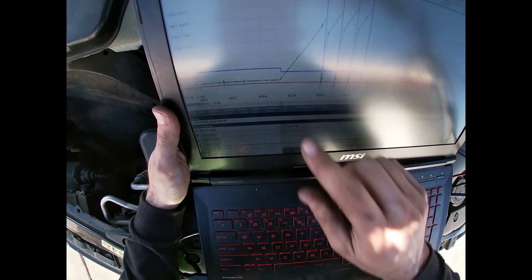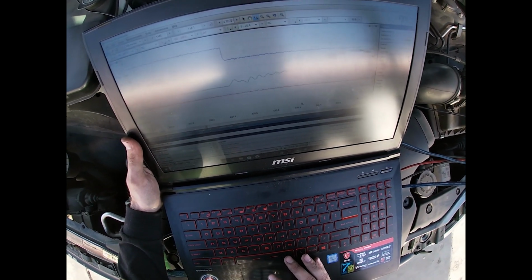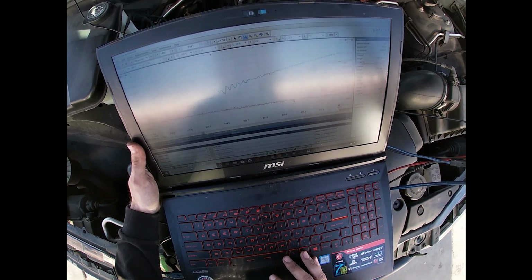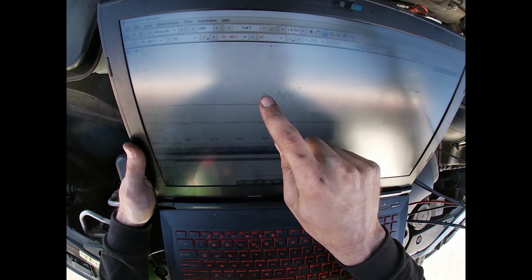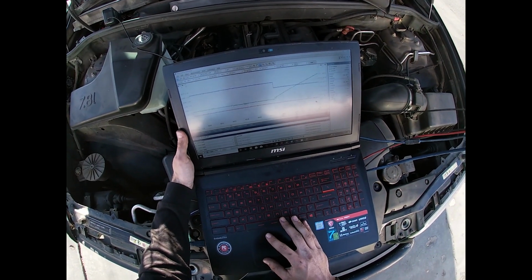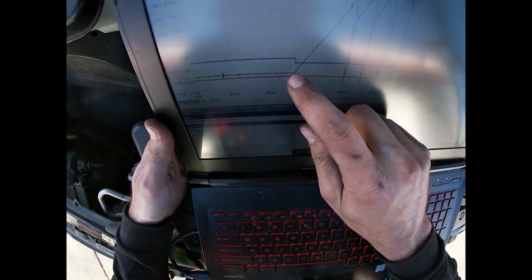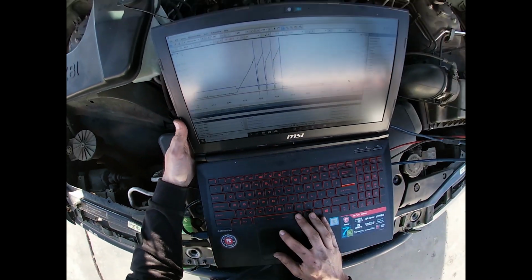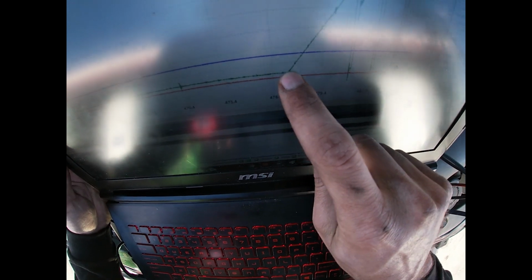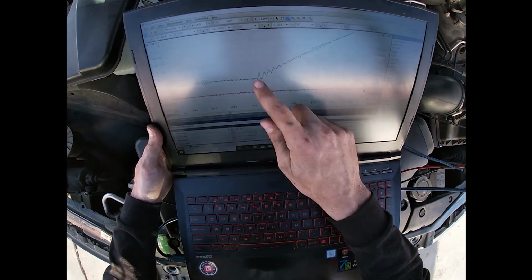But cylinder 6, they're not that nice. This one's kind of tall, kind of peters out a little bit. Because from zoomed out, looking at the full, it's still a tree, but it looks a tiny bit shorted. Whereas this one doesn't look shorted at all. If anything, it looks busy with oscillations. And then you zoom into it, and it is.